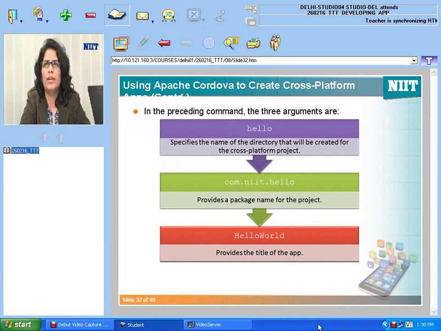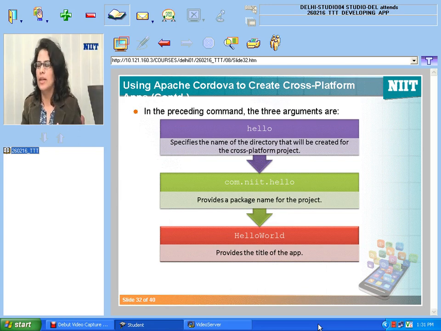So here we have explained the three parts. Hello is the name of the directory that will be created for the cross-platform project. com.nit.hello provides the package name for the project, and hello world provides the title of the app. Okay. So once you do that, a basic template for your project gets created.